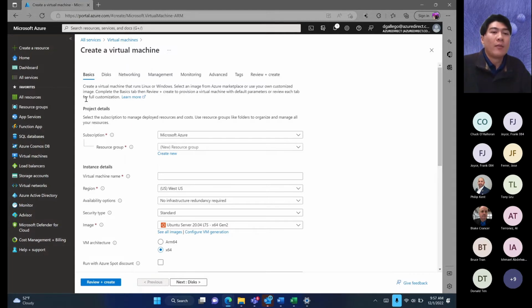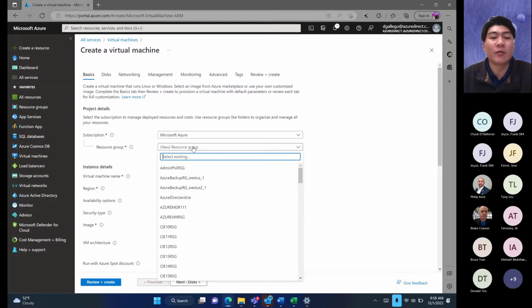And from here, we're going to go ahead and one more time go from left to right and top to bottom for each of our details. For our subscription, we'll once again leave it as the Microsoft Azure subscription. Just leave it as the default. For our resource group, we're going to select the resource group we've been choosing previously. I'm going to choose the Dylan resource group.